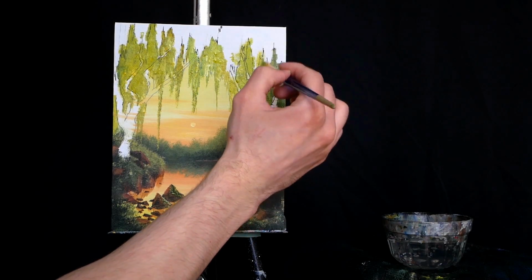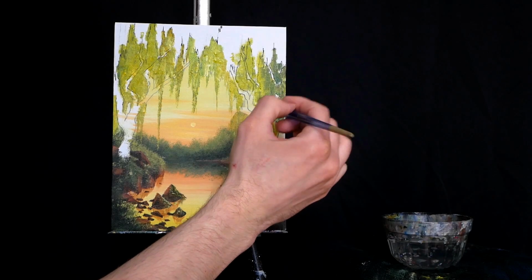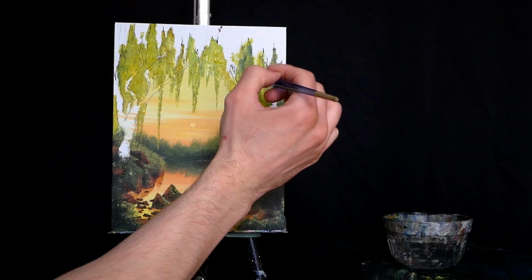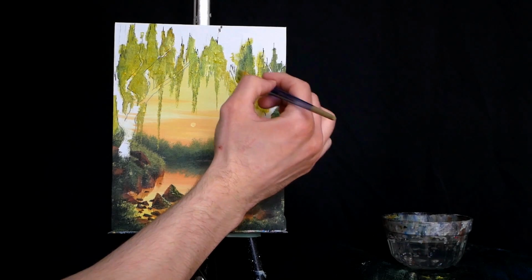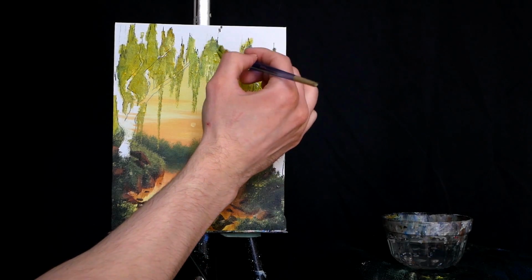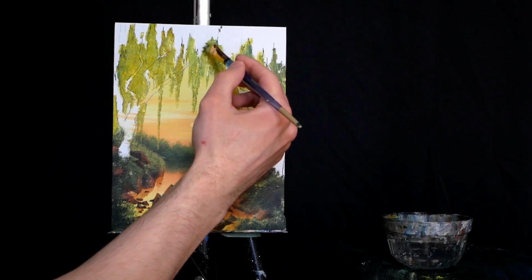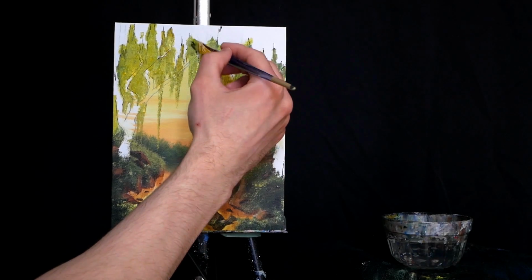Now here, as you can see, we have a bit of a darker mixture of a green, and I'm working that in from the top for the most part, and I'm blending it down through this series of tapping motions, as you can see. I'm doing this to create a bit of depth. We essentially started with the highlighted color.